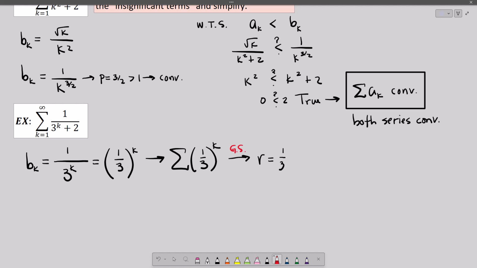So now we have to do similar to what we did with the p series. Once we identify p, we need to compare it to something to make a conclusion. What do we compare this r to? And what's our conclusion? It's less than 1, so our conclusion is? Converges. Good. So this is tricky because for a p series, bigger than 1 converges, but for a geometric series, less than 1 converges.